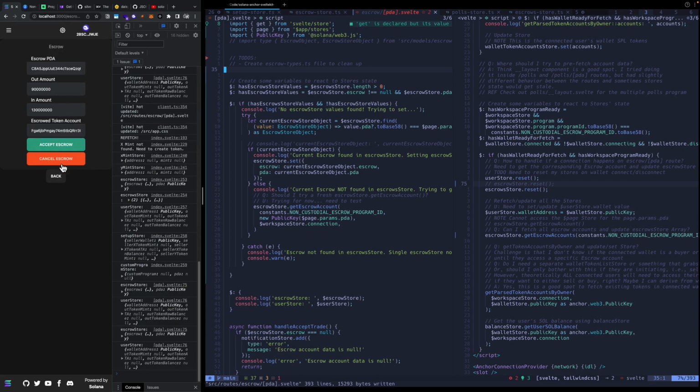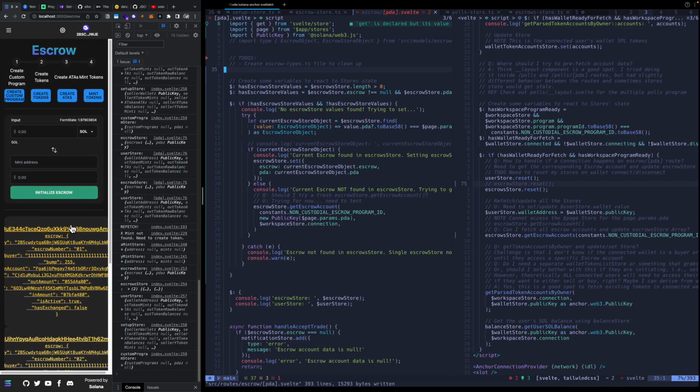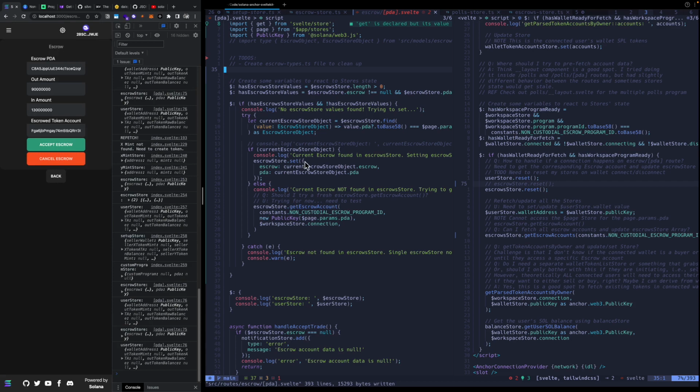I still need to fix this, but ideally they would be able to interact with the escrow and go back and continue and initialize and do what they need to do. The problem that I'm trying to address with this bit of code is when some sort of wallet disconnect happens on the side.